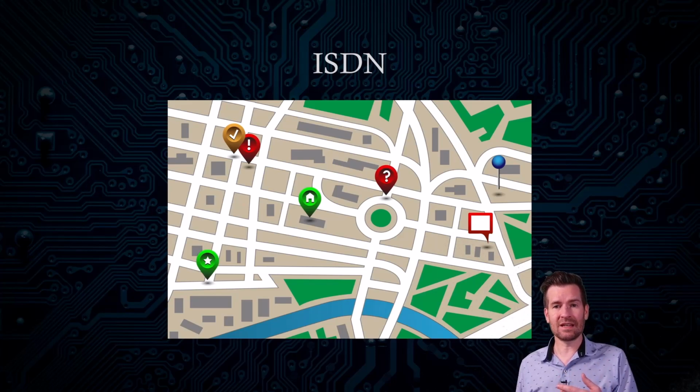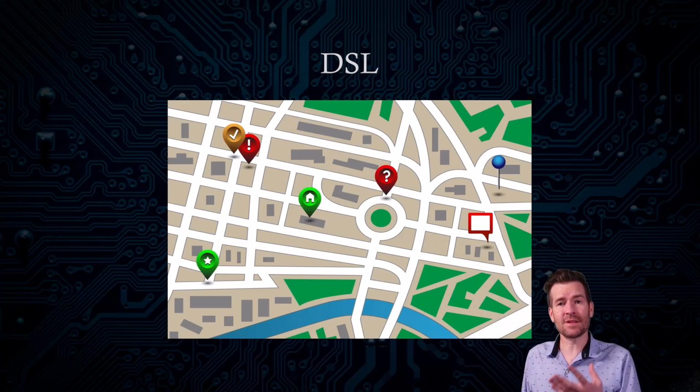But if you wanted faster speeds, and probably a business, because ISDN connections were a little more expensive, then you could go down this route. If the only option coming into your home is these telephone lines, the public switched telephone network, another option for you would be DSL. Possibly an option for you.